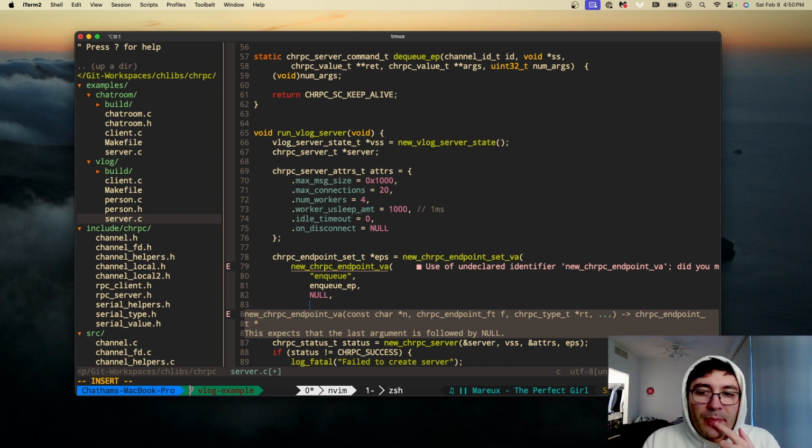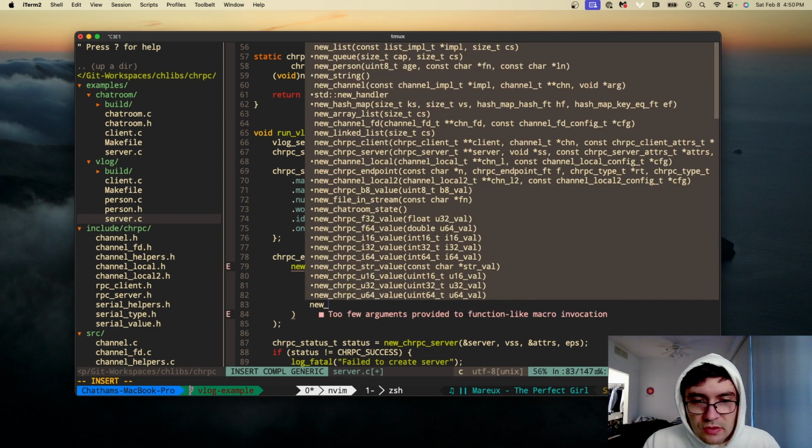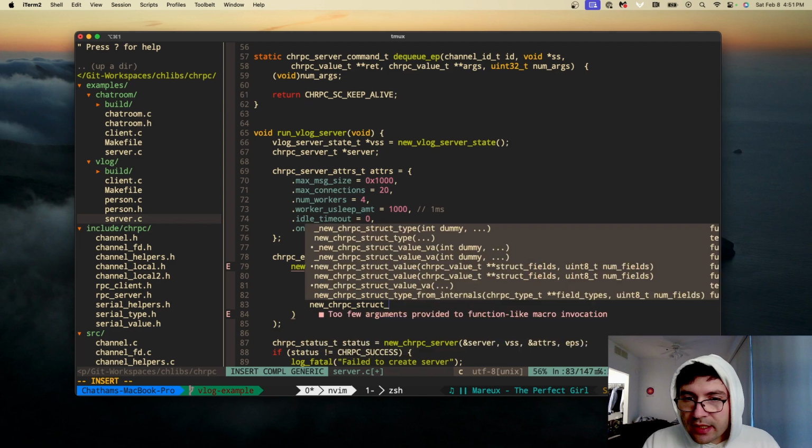So we expect a person. You can accept multiple arguments, but just because we've used person as one struct, we are going to continue in that style. So we are going to do new CHRPC struct type.